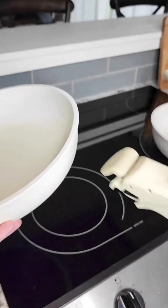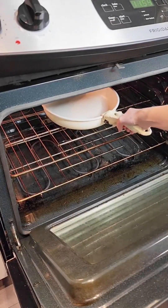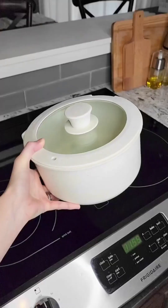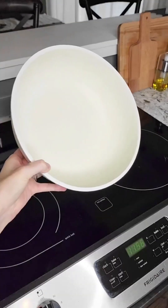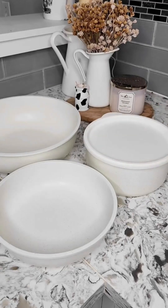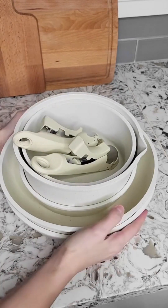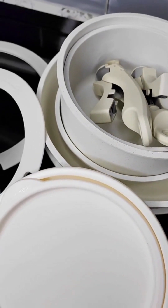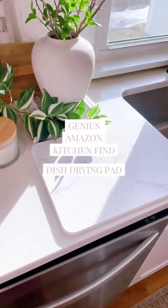Amazon kitchen find: this 11-piece nonstick cookware set is the perfect solution for saving space in your kitchen. It features removable handles that can be attached to any of the pans, making it easier to store them when finished cooking and making taking pots out of the oven a breeze without oven mitts. It comes with pan lids that feature steam releasers, two saucepans, two frying pans, and one deep frying pan. You can also use the set as mixing bowls with storage lids for the fridge. Everything nests together for easy space-saving storage and the entire set is dishwasher safe. I'll have it linked in my Amazon storefront.